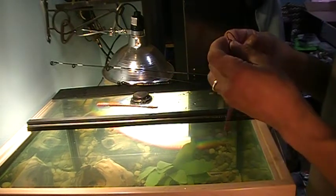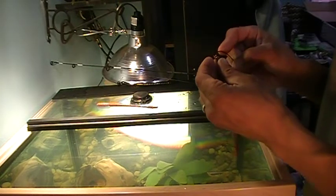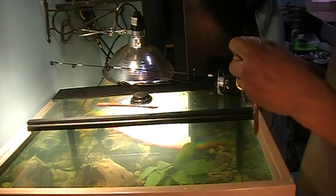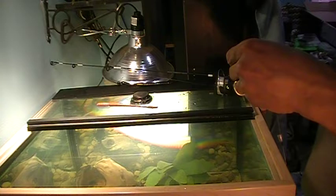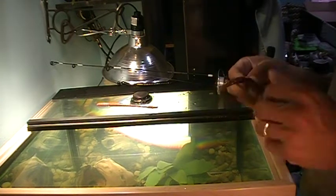Put you through the center. Come out about a thing. Twist you around. Pop it over the wire. And just skin hook it.